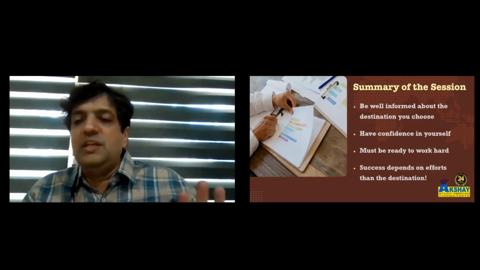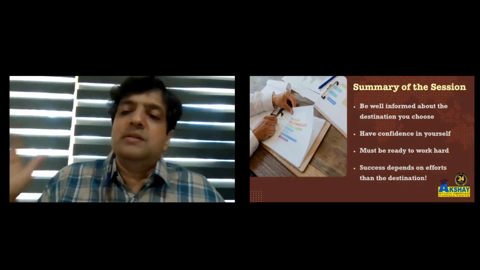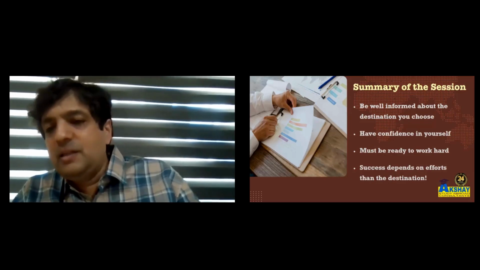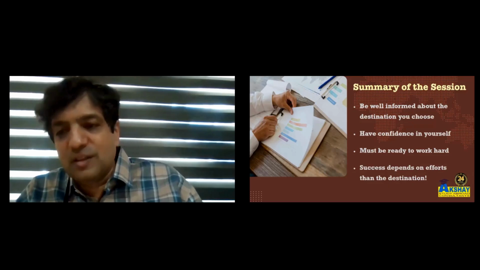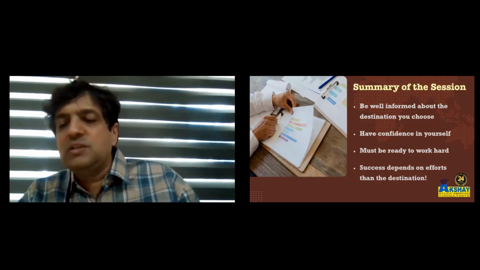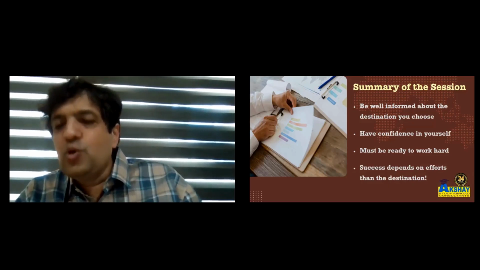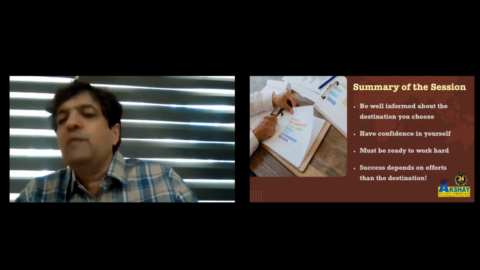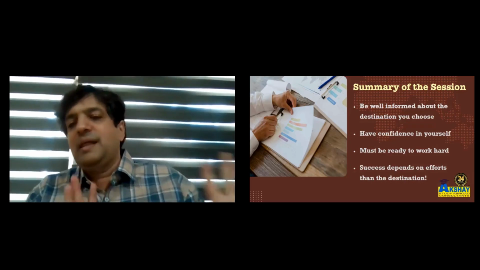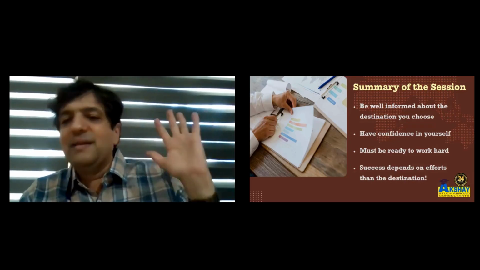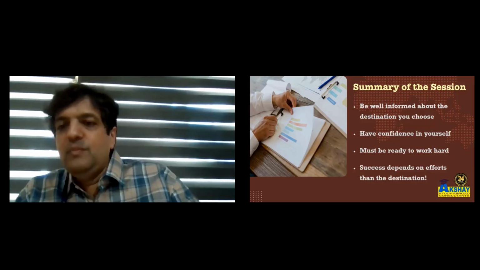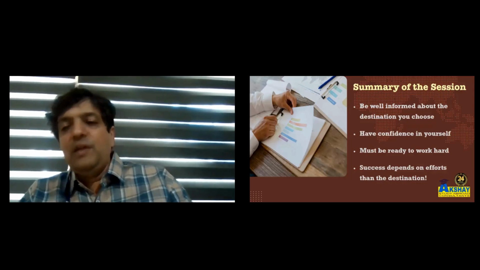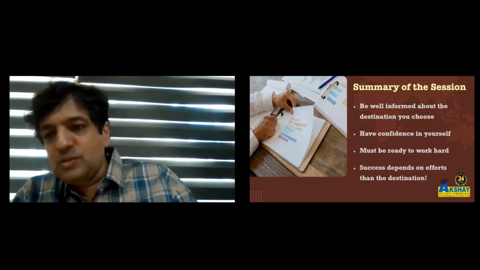There is no destination in the world where you go and get everything guaranteed. Otherwise, everyone would go there only. As it is said, there is no safe place on this earth, no place with 0% risk. Otherwise, everyone would go there and stay, and people would not die. People would go there and stay safely throughout their entire span. No, there are risks in every corner of the world. Similarly, every destination has positives and negatives.